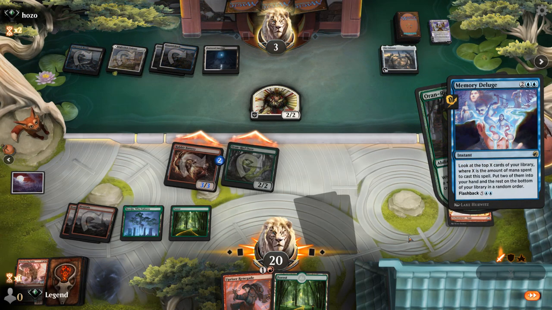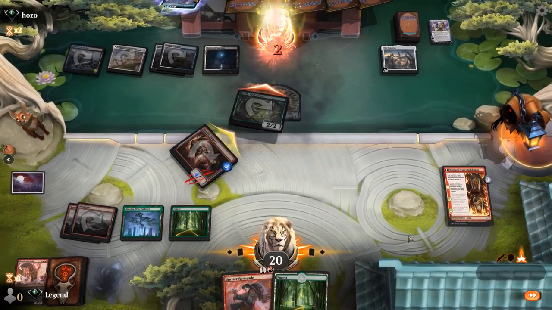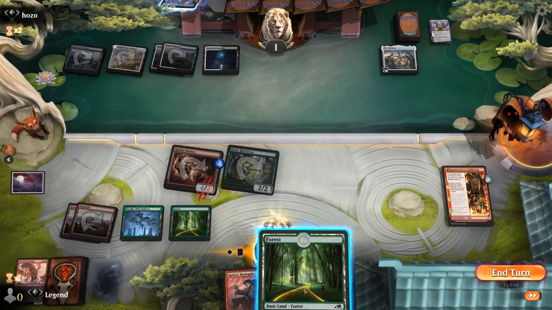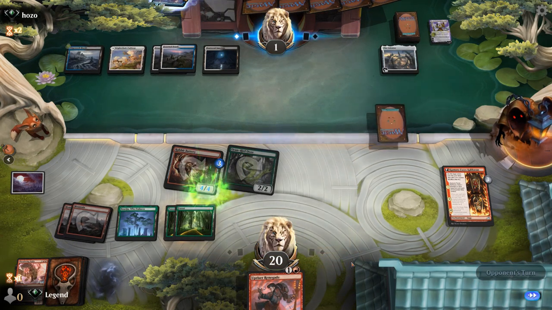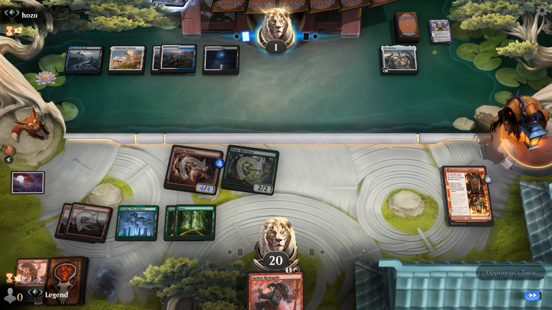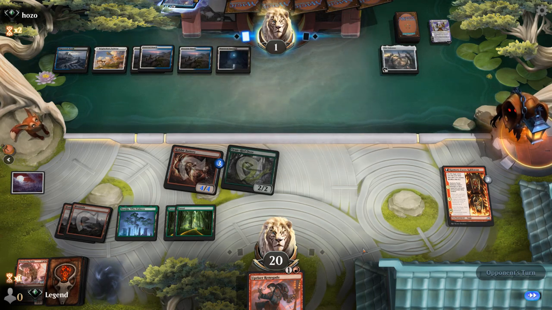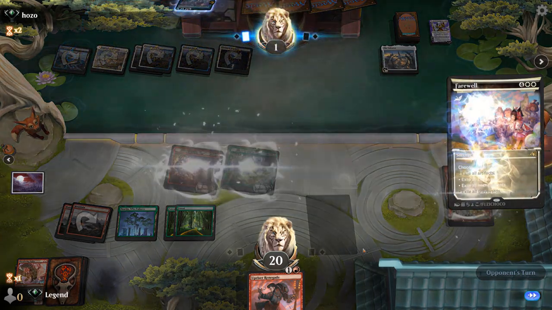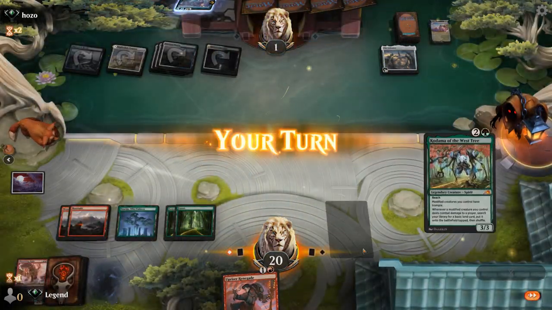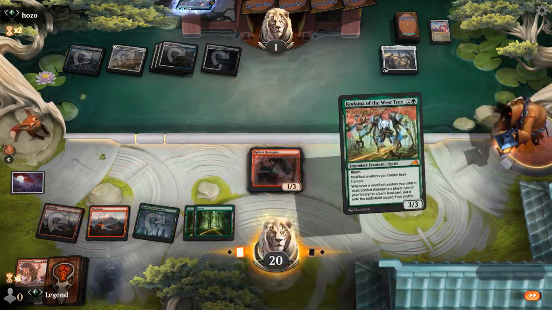Memory Deluge to go digging, so they're looking for Vanishing Verse. Doesn't look like they found one. And then sadly don't have the red mana to reconfigure the Battery, but gotta hope there's no board wiping coming. Farewell exiles everything. Haste creature over the top would have been nice. It's gonna be Renegade plus Kodama instead.